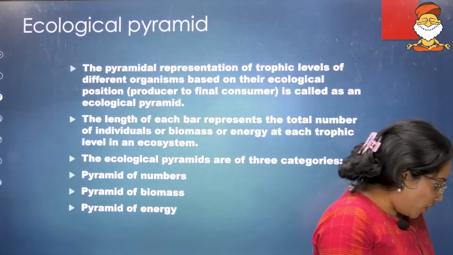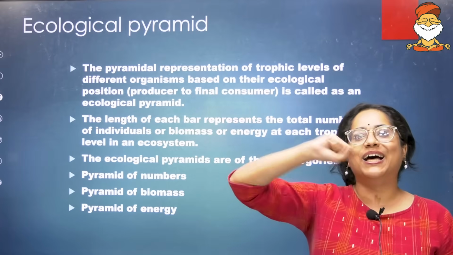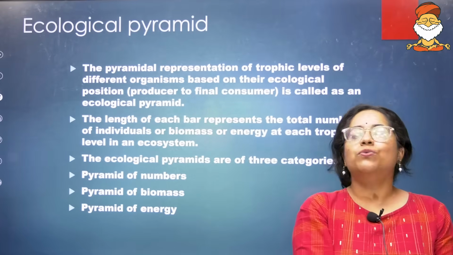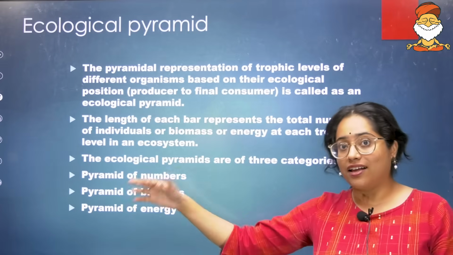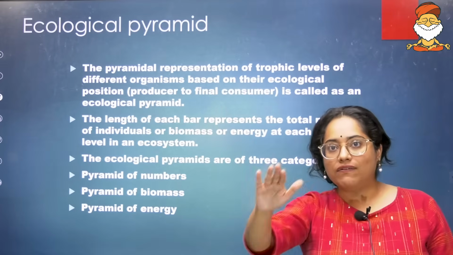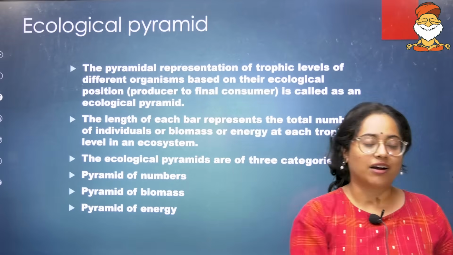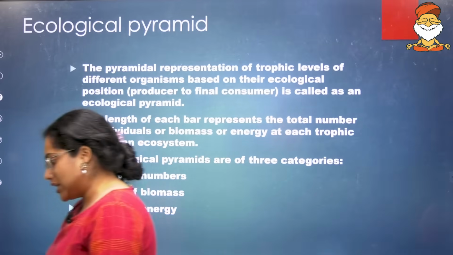Now we move on to level 3 itself. This is the highest difficulty that is there, which is your ecological pyramid. So if you've aced this area, then you are at the top of level 3 in my class, where you have reached that difficult level when it comes to the static areas. So now let's go into the ecological pyramid.